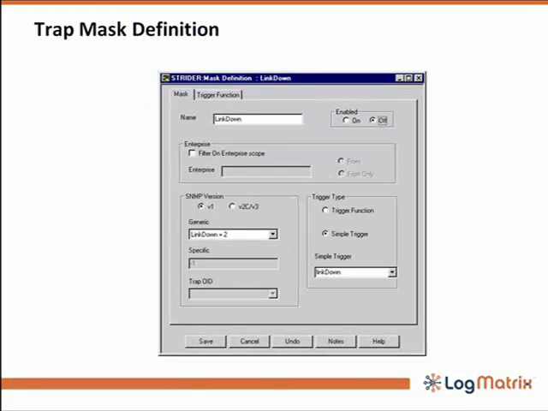Back here, I fill in the name. I select my SNMP version. I select whether it's a generic or enterprise specific. If it's an enterprise specific, I put in the specific number down there where the -1 is grayed out. And then I decide if it's a trigger function or a simple trigger. Do I need to get more information from the varbind to fire my triggers? If I do, then it's a trigger function. If I don't, if everything is here, then I just give it a simple trigger and I write the name of the simple trigger here. I save it to my database, and now I have a trigger name that I can go build a model with.